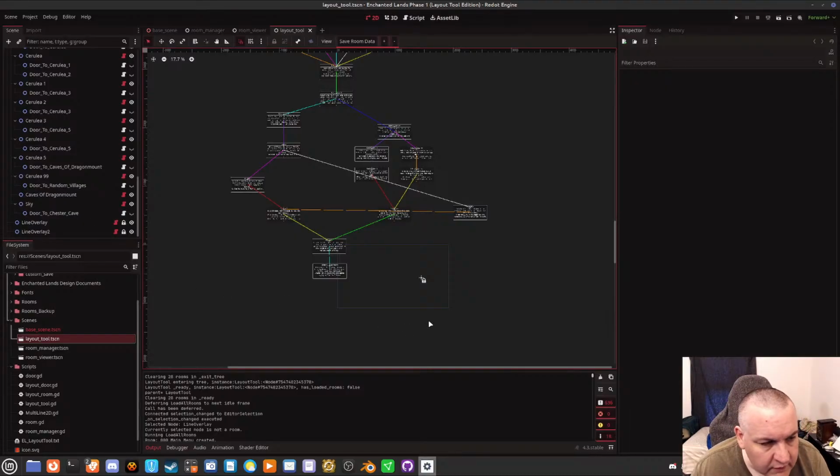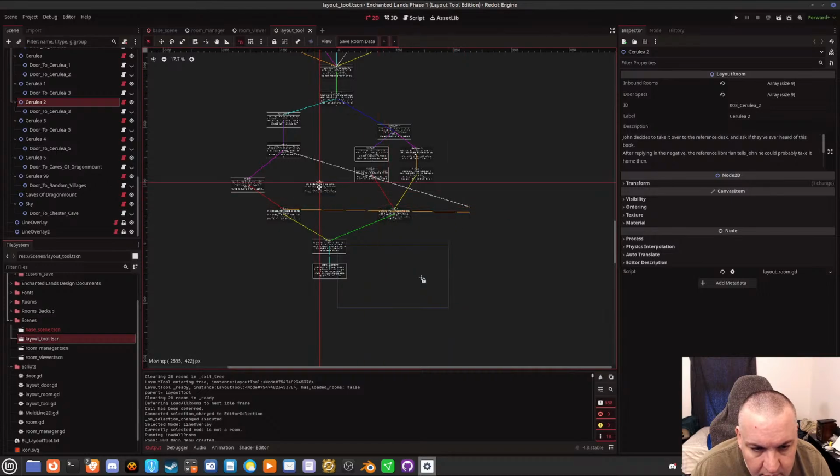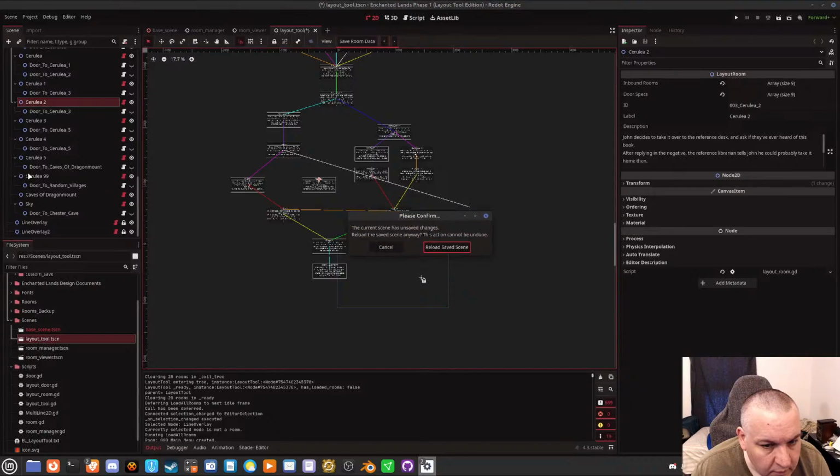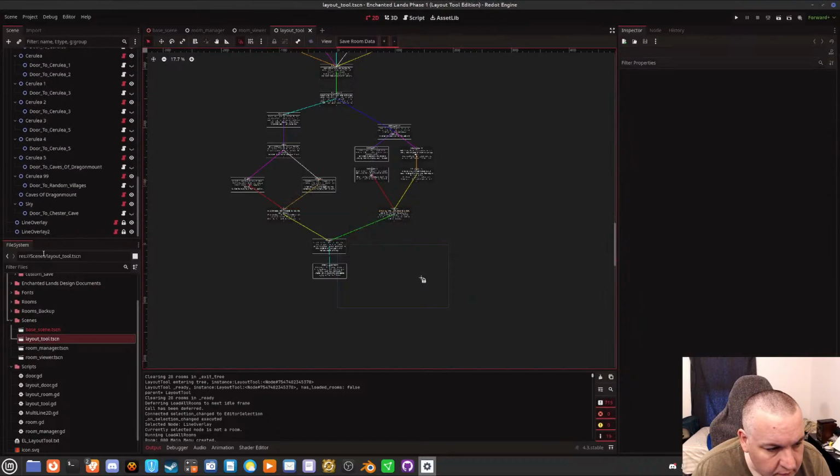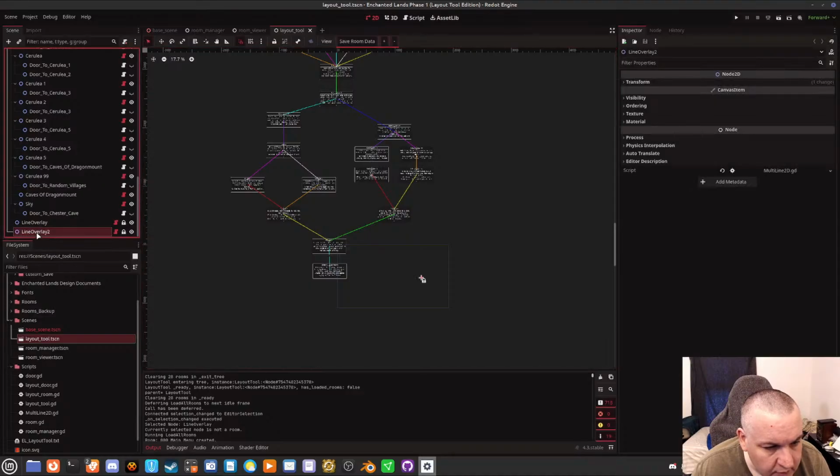And there's 2 line overlays, see? That's fine. There's multiple.